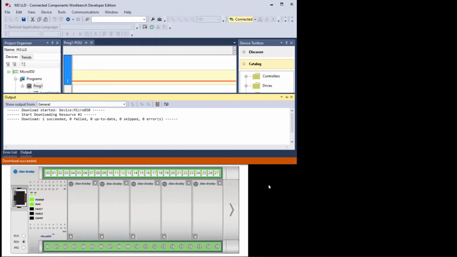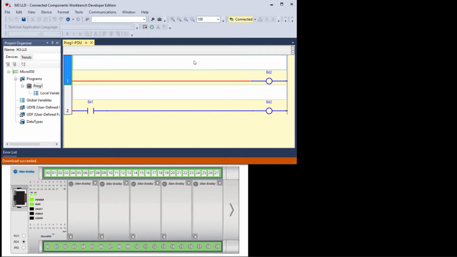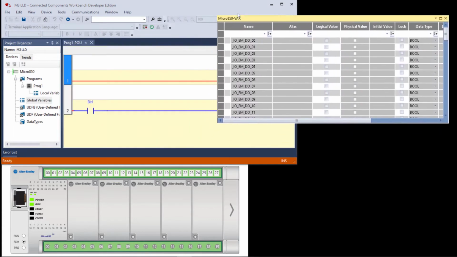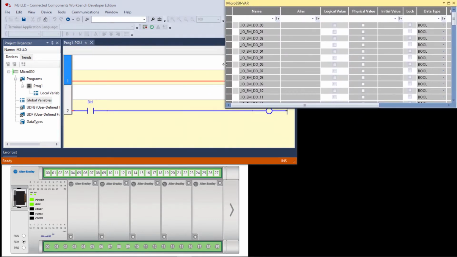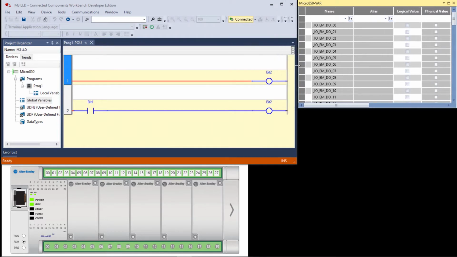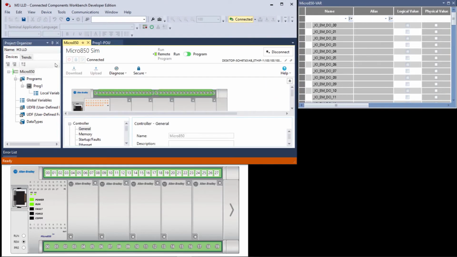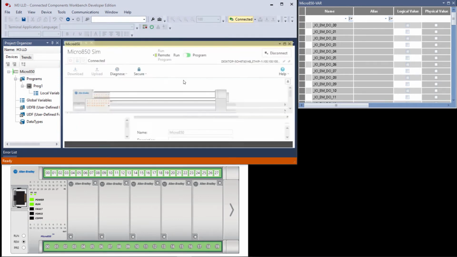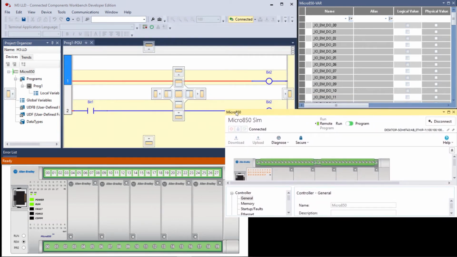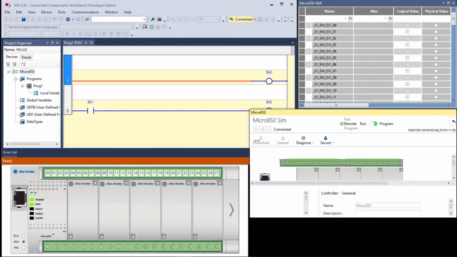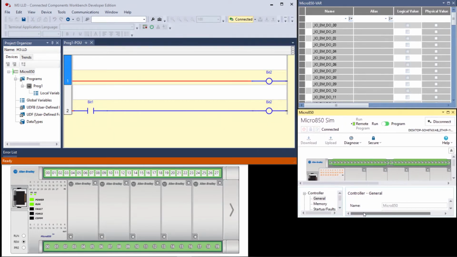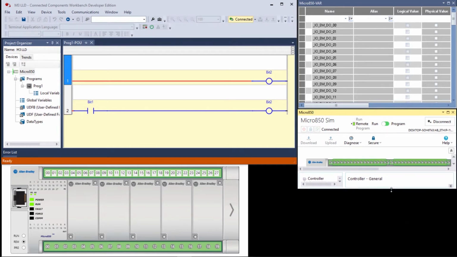Here's the thing that I hate, and I don't know any way around it, like saving a workspace or something. All this comes up, and I really want the global variables to show over here somewhere. So this isn't the same order I had them in, but I'll just put them over here again. And I do like the Micro 850 tab to display over here. And of course, every time we go offline and then re-download, this is all going to disappear. I don't know any way to fix this. Hopefully, at some point they'll have a save workspace or something, so we can just pop back up with it like this.